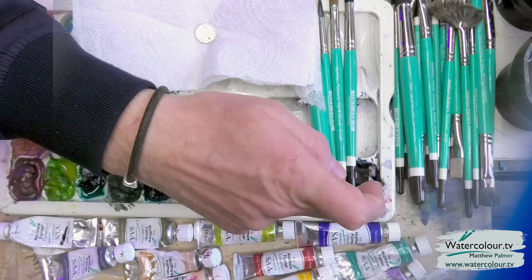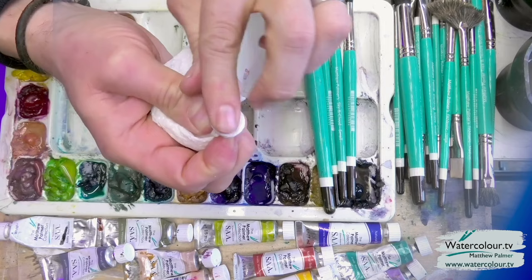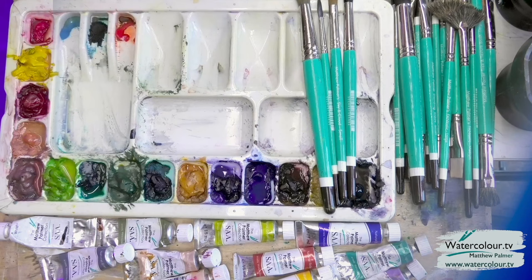We've got a small round coin with a folded up piece of kitchen paper, and we're going to wrap this around. So it's a double sheet of paper, if you like. We're going to wrap that around, smooth that in, little blobs in it, and that's going to be good for stamping out the sun. Pop that to one side. Spare kitchen paper, plenty of water.